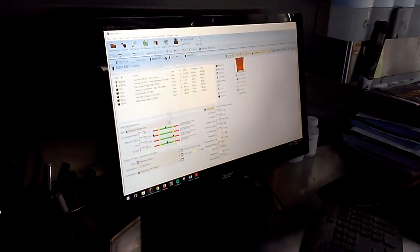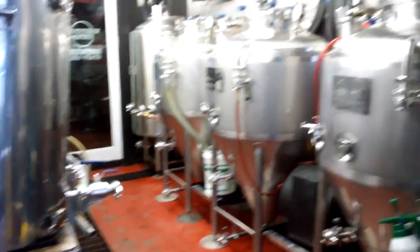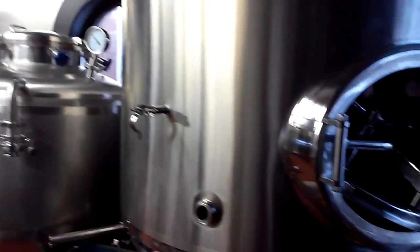So the brewing process is computerized, right? You know, you can do all these calculations with pencil and paper, but it just helps to have it all in one place. Exactly. So, based on our previous recipes, we often tweak things to see how we like them.